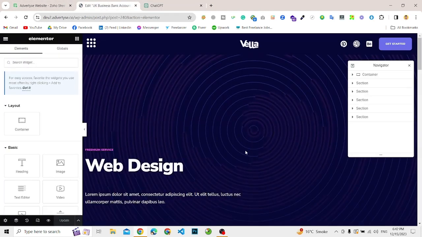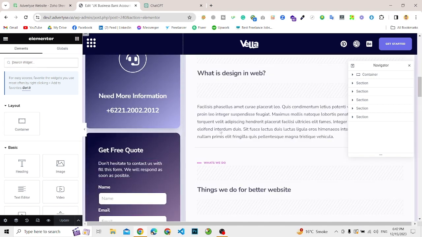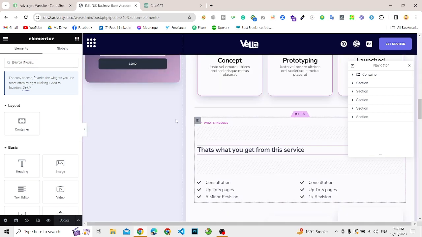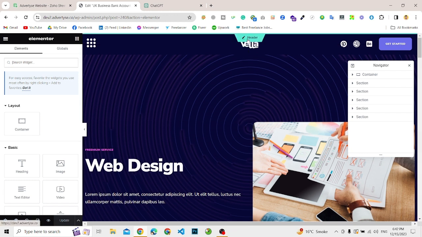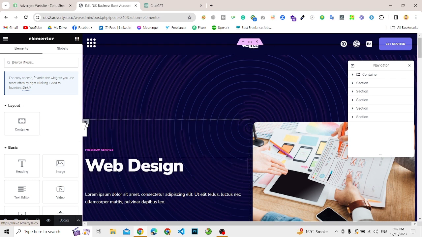So I got this data, and now I'll use this data in the template here. This is the template that has some data already, but this data is not relevant to my page, so I will just replace it. What do I have to do? As you can see, it's showing the header, and this is the section that I have to edit, and here is the column, and here is the element.